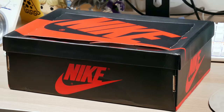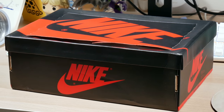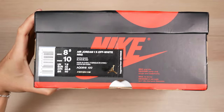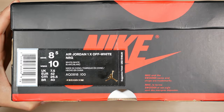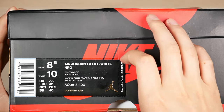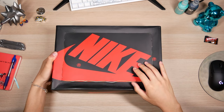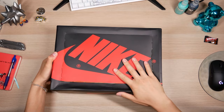Starting things off with the shoe box — it's a pretty basic Jordan 1 box with a nice window cutout on the top. The first thing you want to look for on the box is the sizing tag on the side. The suggested retail tab should be flapping around and shouldn't be stuck down like the rest of the sticker.